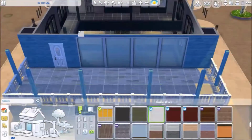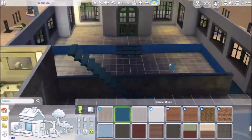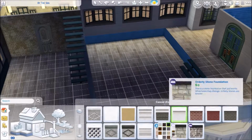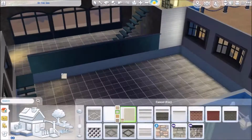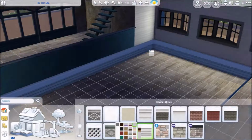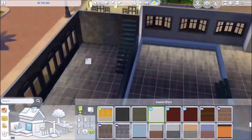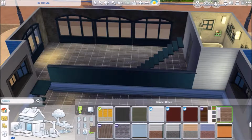So you'll see it. But yeah, you might need to put just regular planters that already have the flowers in them, rather than place the planters that you use for gardening and then place a plant on top of that. Something to look into. So now I'm just changing the trim again. I think that's the one I kept. Yes, it's the white one.